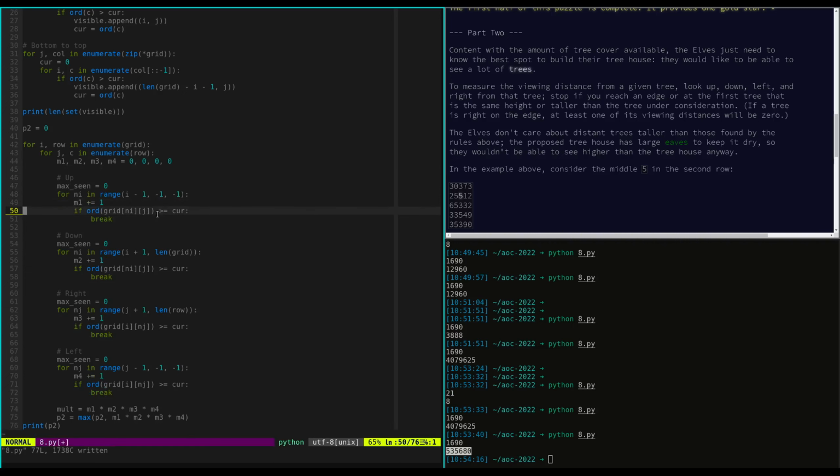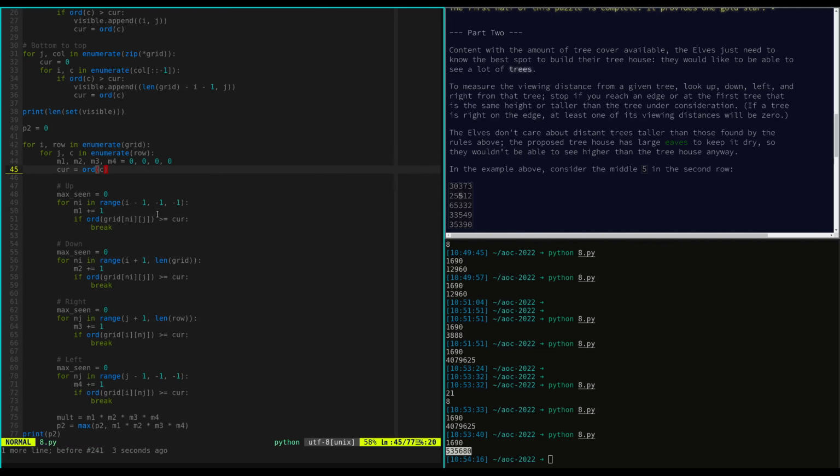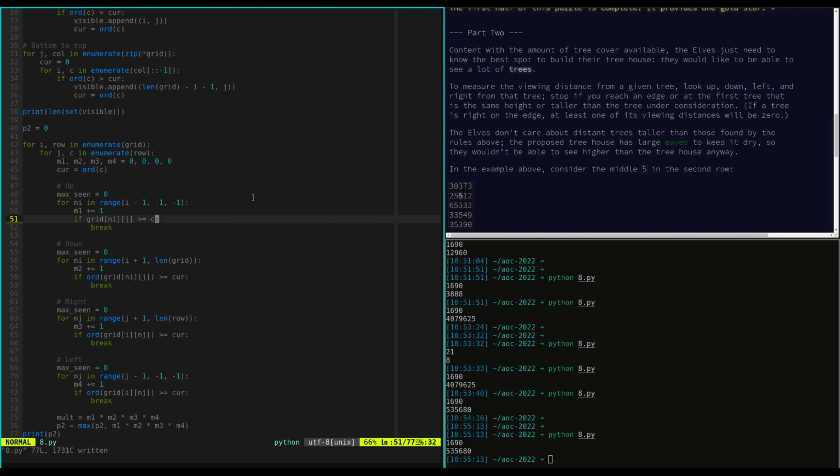I'm curious if we can just compare. Well, let me keep this, but can we just compare characters and see if this leads to the same output? Yes. So this is another simplification we can start doing. We can remove all these ASCII conversions.